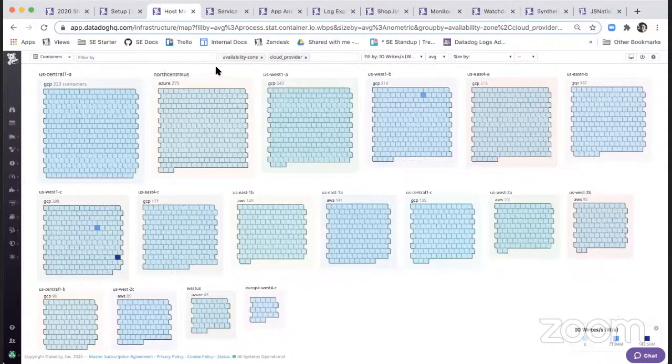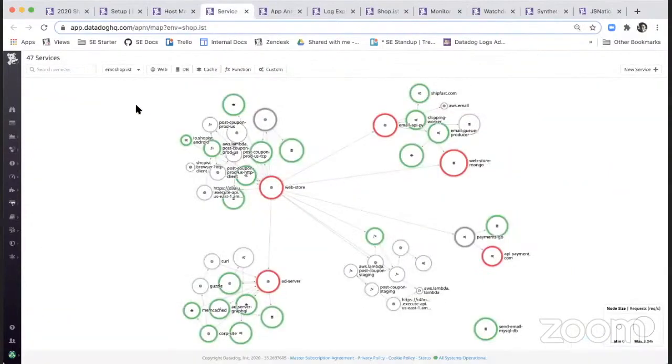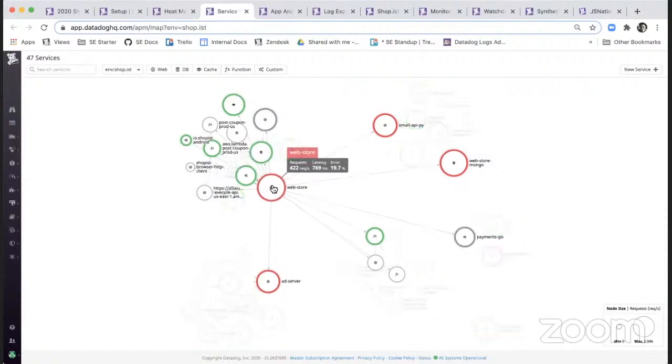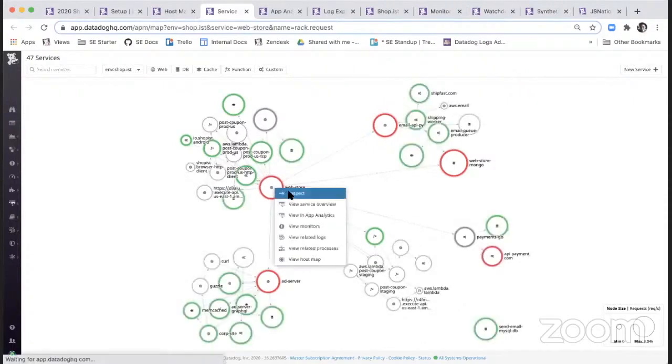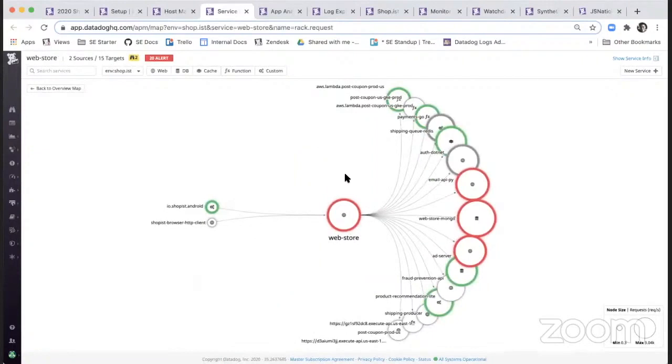Typically, because we're speaking about containers, we're thinking about microservices, and that's going to bring us to the service map. The service map is going to show us all the services within our application or our environment, and show us how the flow of data is currently set within here. So if I hover my cursor over maybe the specific service called Web Store, we can see the flow of information from Web Store to all these other microservices. We can see a much clearer view of it by inspecting it and seeing exactly what the dependencies are.